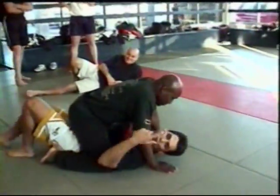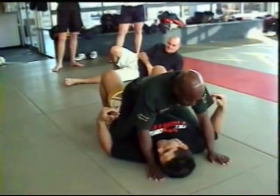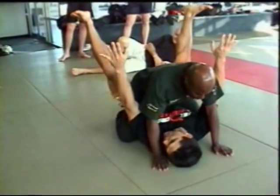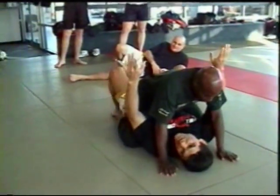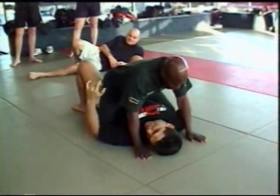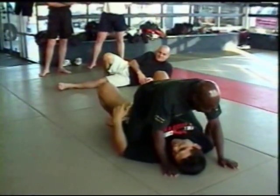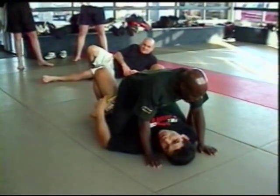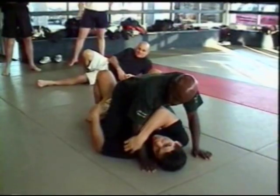Okay. Remember the theory of the table. Why am I being held down? This man has four limbs, and my limbs are upside down. Okay? Just remember that. That's the true problem to being here. What I want to develop is power. The way I develop power is I get a power source. This is my power source, my hips. So take that power source, I'm going to blast it between two points, my head and my shoulder.